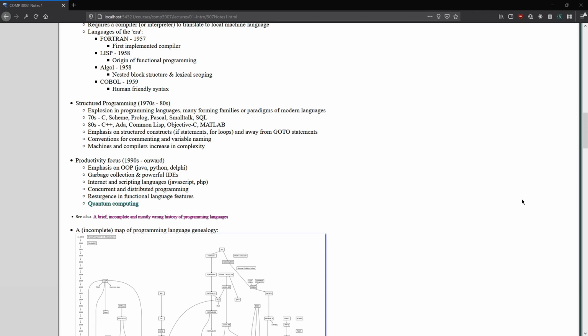So this emphasis on concurrent programming also influenced the resurgence of functional language features in modern languages. So pure functional languages don't have side effects, so concurrent processes don't need to worry about any sort of shared mutable data or race conditions. This makes functional design solutions very appealing in concurrent implementations. Also, the popularity of JavaScript, which was influenced by Scheme, a functional language, pushed the adoption of a number of functional language features into most modern languages, whether they started with them or not. So features like lambdas and first-class functions and tail call optimization, these are either being included in the design of new languages or added into the revisions of old ones.